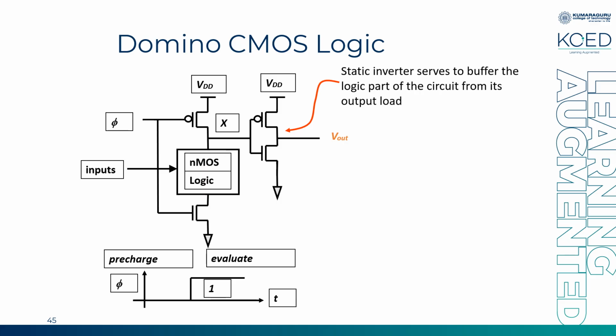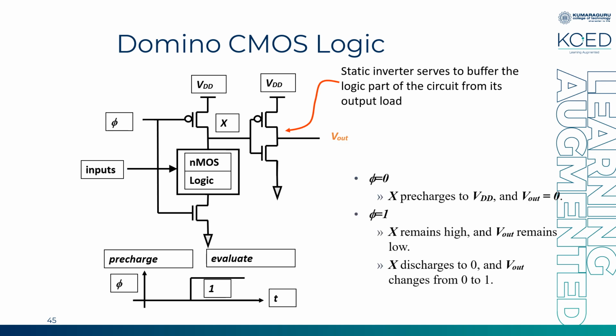In this we have a plus point, that is you have attached an inverter. When you see an inverter, you must understand that domino CMOS logic is aiming only at true logic design. There is no complementary output; you get true logic, non-inverting logic. The static inverter acts as a buffer. As usual, when clock is equal to 0, your pre-charge transistor makes the path available from VDD to the output node. Pre-charge happens, and the output node gets charged.